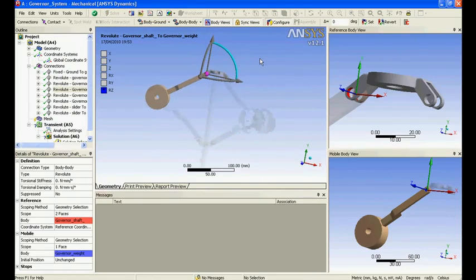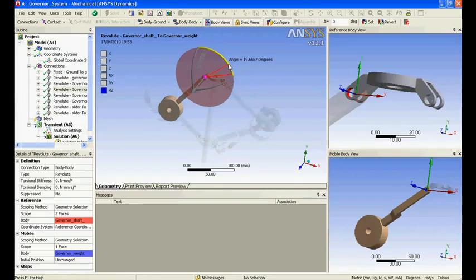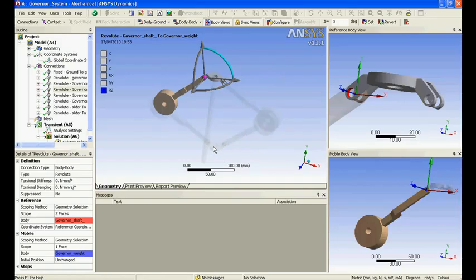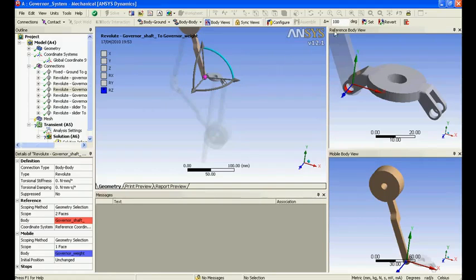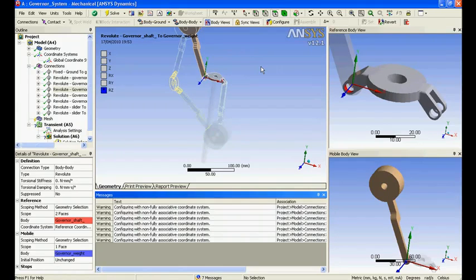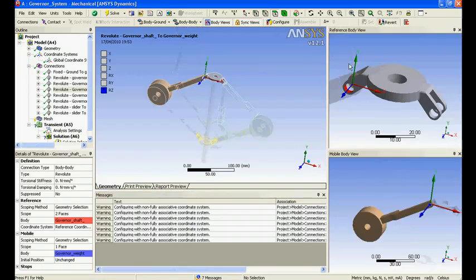I'll say configure. Over here, my axis of rotation is about the z-axis. Fine. But I need to fix the bottom part also, so I'll do it right now. If you want to set it to a certain degree, you can state it here and click set. For instance, I'll put 100 and you can see it has been set to 100. If I say set, it will set that itself.